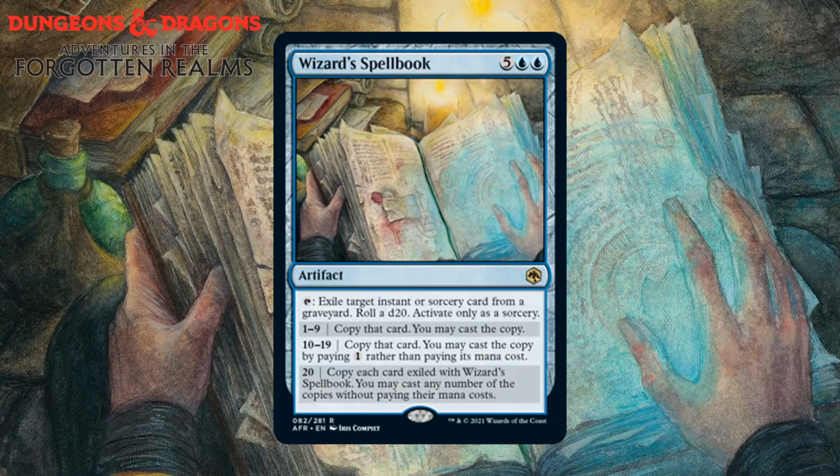Next up, it's Wizard's Spellbook, which for 5 generic and 2 blue is a rare artifact, and it says exile target instant or sorcery card from a graveyard, roll a d20, activate only as a sorcery. If you roll a 1 through 9, you copy that card and you can cast the copy. If you roll 10 through 19, you copy that card and you may cast the copy by paying 1 rather than paying its mana cost. And if you roll a 20, you copy each card exiled with Wizard's Spellbook. You may cast any number of the copies without paying their mana costs.